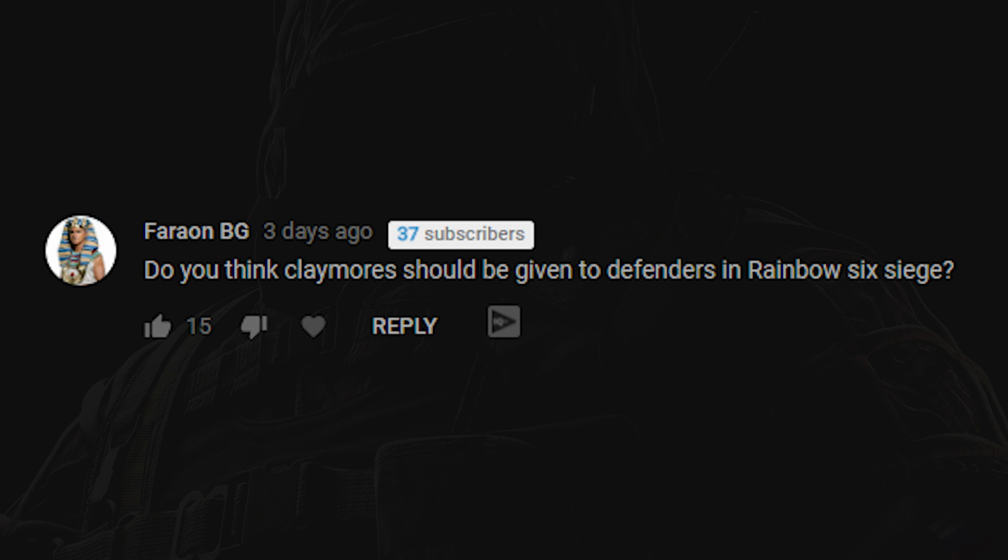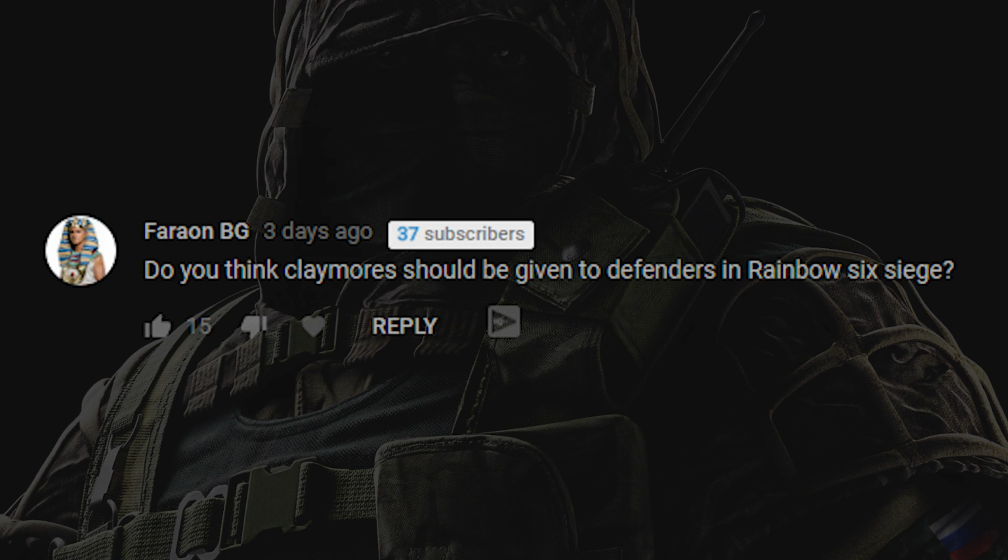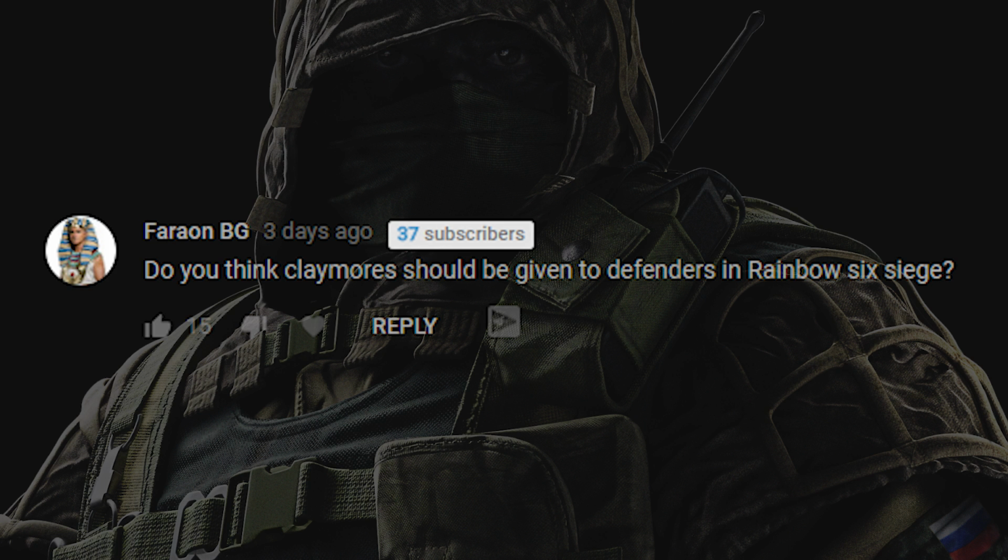And honestly, defenders don't even need an operator that would have something like a Claymore. I feel like that would just never see any use, and you don't really require it. The attackers are going to push in regardless, and they'll be looking for these traps, which would make this operator pretty useless if they had a Claymore. So for the time being, I'm happy seeing it only on attackers. Defenders really don't need it.